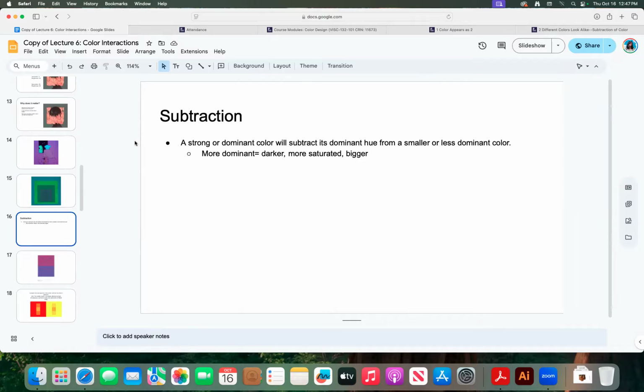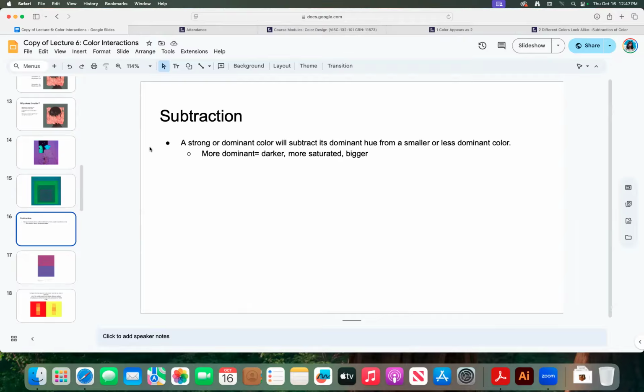The second concept that we're going to talk about in color interactions is something called subtraction. And what you need to know about subtraction is when a strong or dominant color subtracts its hue from a smaller one, we get this phenomenon called subtraction.